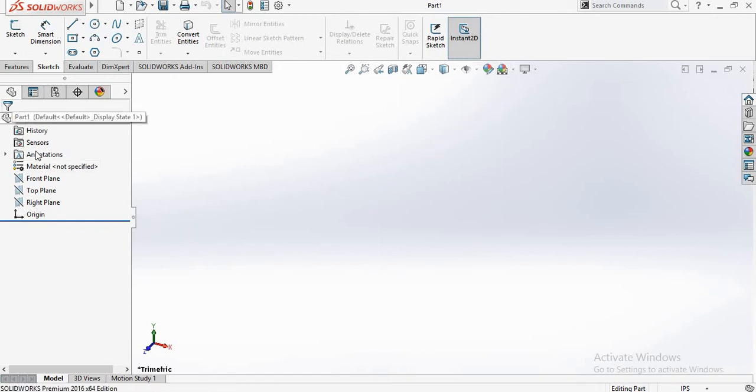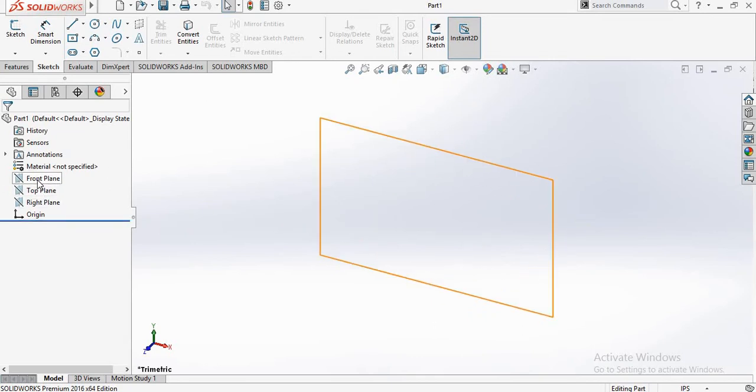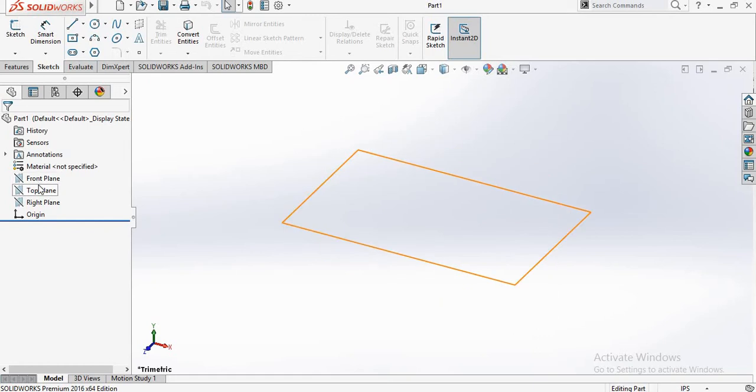So here we have the working tree, you may call it. This is the planes that you want to work on. To begin with, you can choose whatever plane you want and then modify it on the other planes as well. And similarly we have other things here as well: annotation, sensors, history.